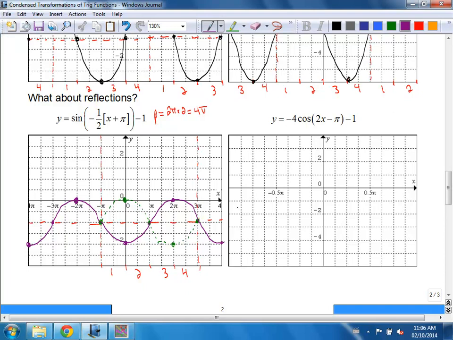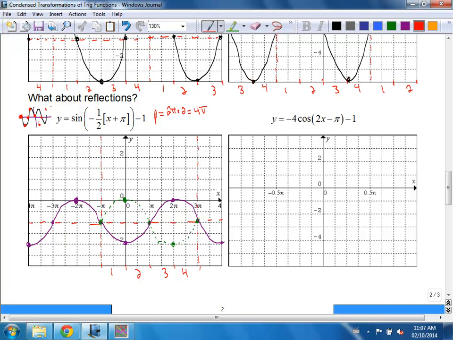If you're not following the reflection as I said, what you say as moving to the right is now moving to the left. The other thing you can do is a quick sketch in your notes. You can just say, well, here's what the sine graph normally does. It normally does this. The reflection will make it do this. Go the opposite way. So the pattern that I would want to follow would be from center to minimum, center to maximum, center to minimum, center to max, and would keep going along that pattern if I looked for the pattern in the reflected graph.